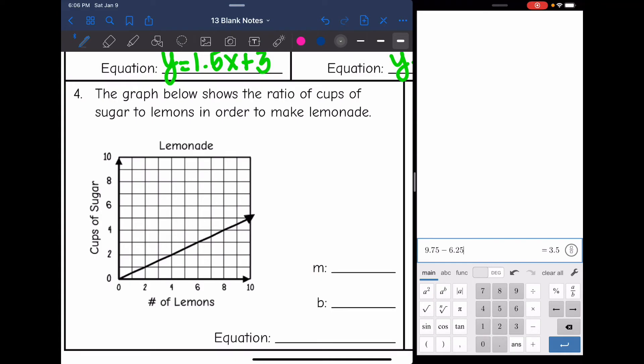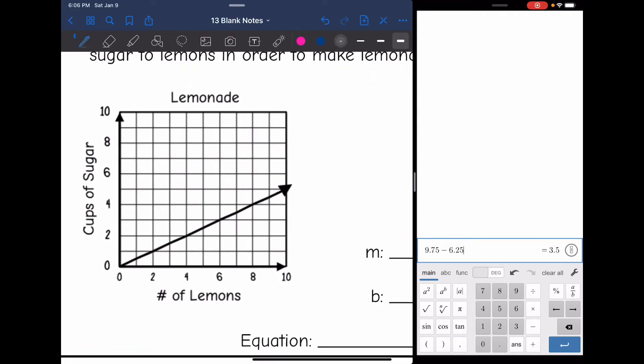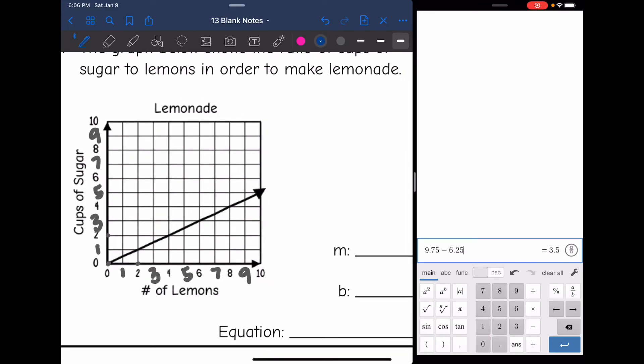Let's look at the last one. It says the graph below shows the ratio of sugar to lemons in order to make lemonade. Before I do anything with this graph, I want to label these axis points that are unmarked because sometimes that can throw us off in our slope and y-intercept. So I go from 0 to 2 here, so that means this must be 1. That means each line is just counting by 1 on the x-axis, and it's the same thing on the y-axis. Each unit just represents 1, which is good. That will make it easy to count the rise and the run for the slope, which is the first thing we're going to do. So let's find our two perfect points and draw our slope triangle. The rise is 2. The run is 1, 2, 3, 4.